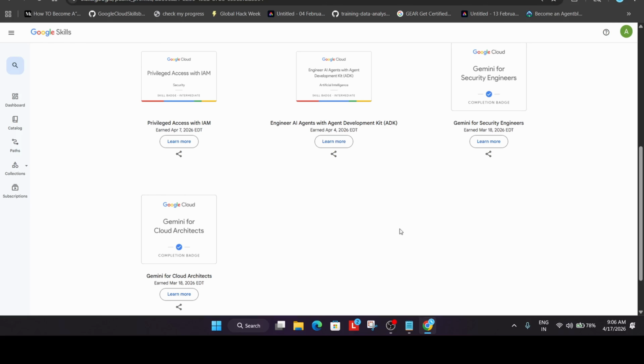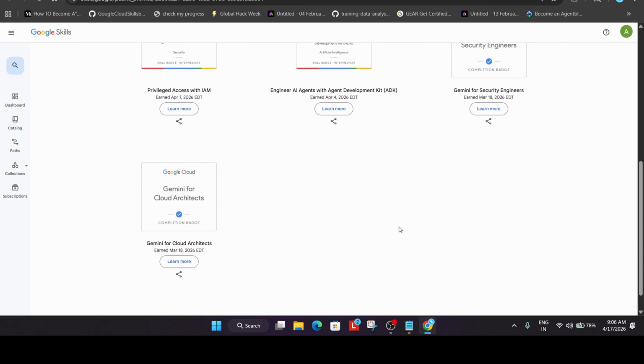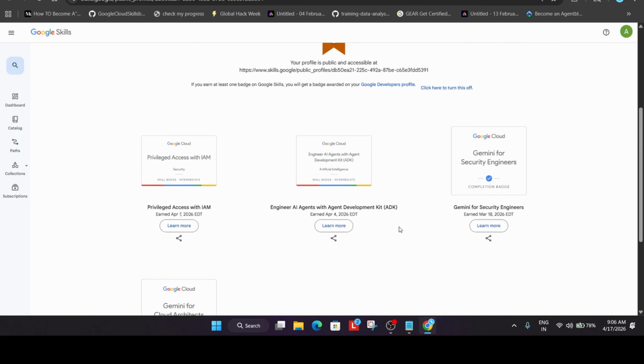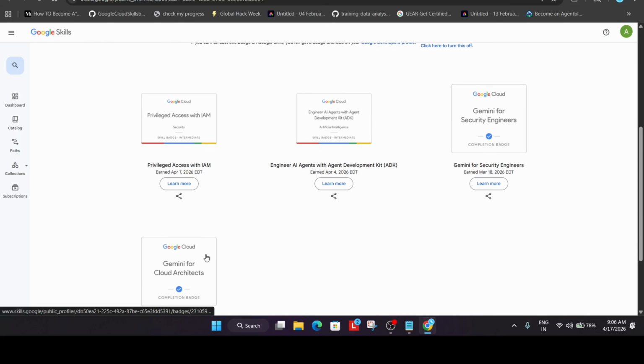Now here the most important thing is that you can see this is the profile. Okay, I have earned the badges. Coming to the second query, most of you are asking that you are not getting the points. So you can see these are the skill badges I have earned, and these are the completion badges I have earned. You can see they are showing dates. So if you have already earned them, why am I saying to create a new account? See, sometimes what happens, you have already earned that particular badge, and if you try to re-earn it, by recompleting the badge, you won't be getting the points because you have already earned it.